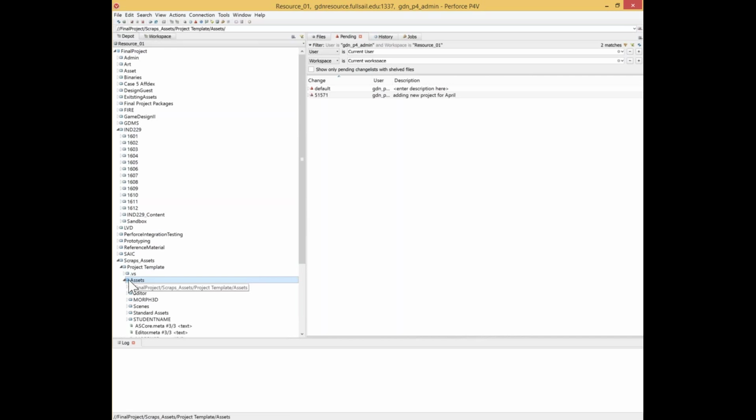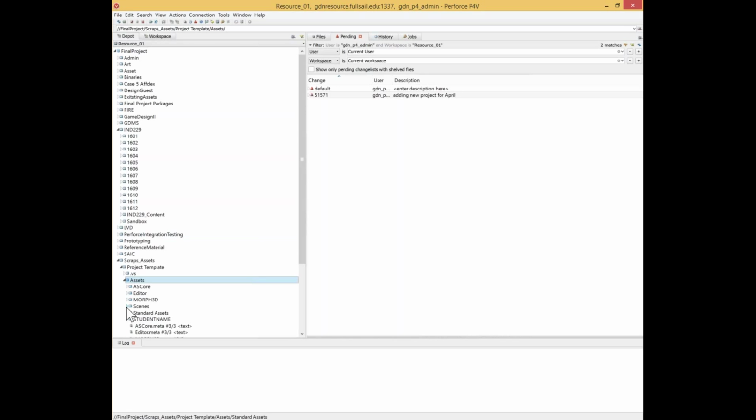So if there's new files, it's going to mark them for add. If they're existing files that I've made changes to, it's going to check them out. And if anything I deleted, it's going to mark it for delete. So it's going to scan your workspace for anything that's changed, and add that to a change list for you. So it's going to be doing a lot of the heavy lifting behind the scenes.